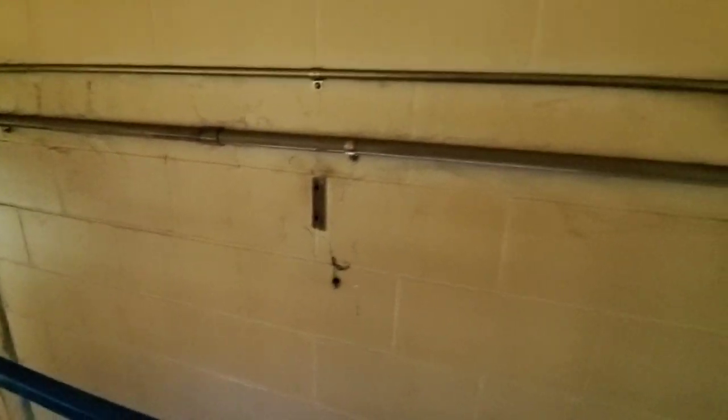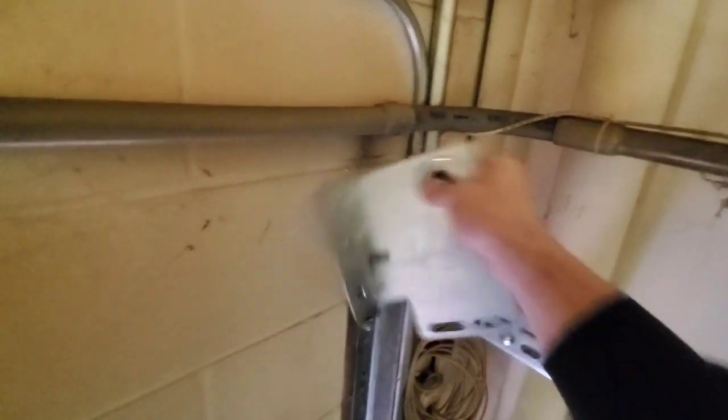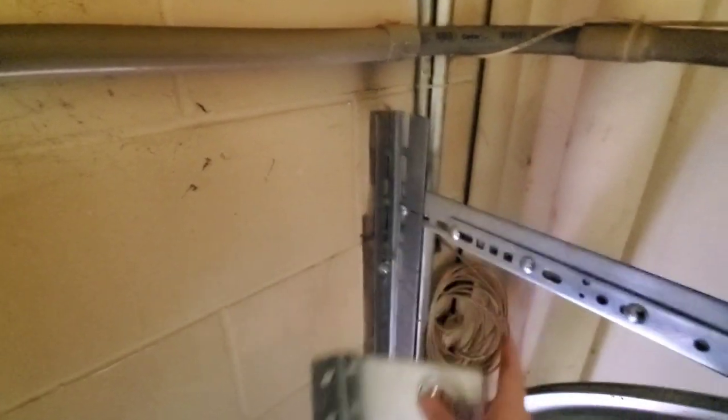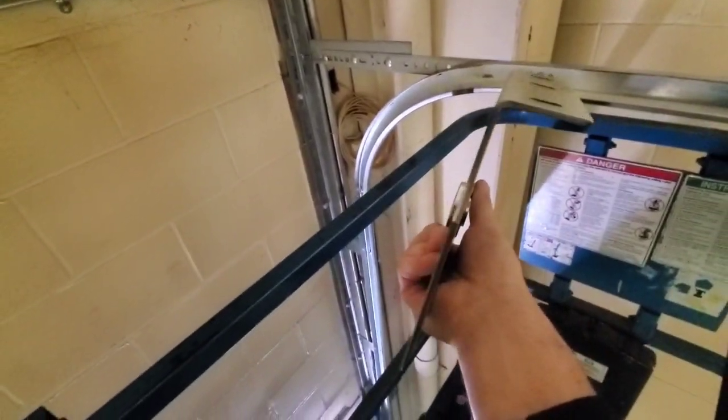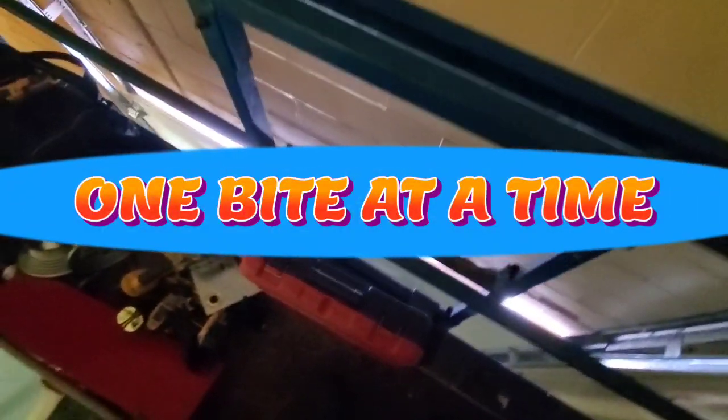Obviously you can see what we've got — conduit in the way, all kinds of stuff in the way. The door's had to be modified a lot. So that's what we're up against. I'm still debating whether I want to put a chunk of wood up — I've got to first figure out where everything's going to land. Right now I'm just trying to get my bearing plates on there. This is what we're fighting. If you normally go where you'd normally go, it's too high — we're going to hit this conduit. We have to bring it down a little bit, but I can't go too low or the door when it comes up is going to hit my drum. How to eat an elephant — one inch at a time.